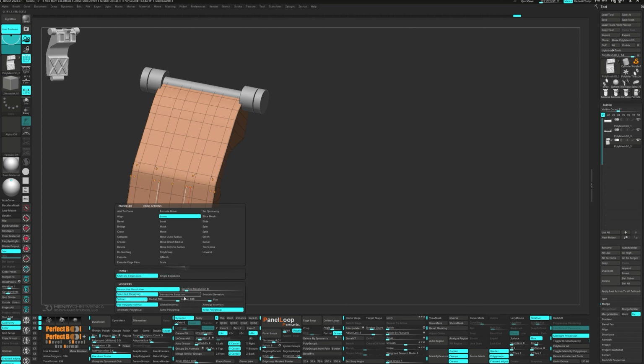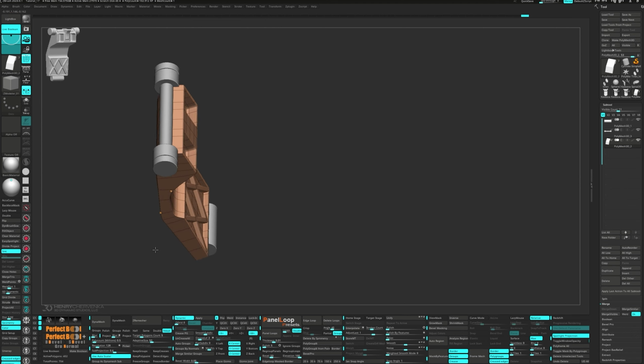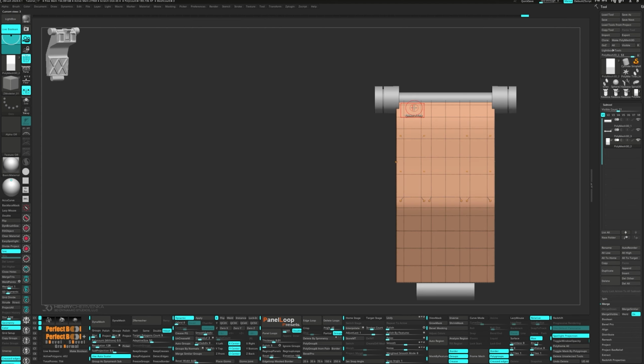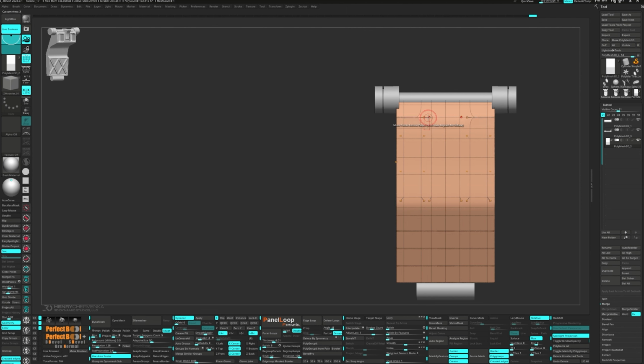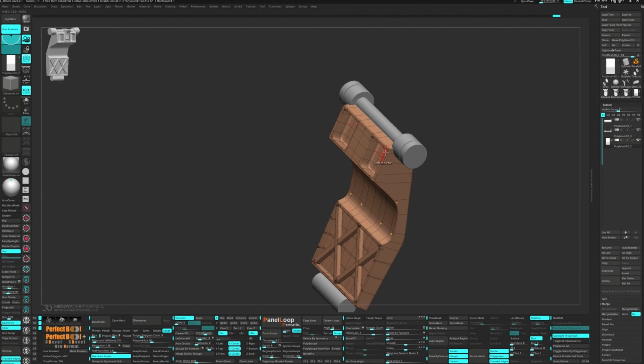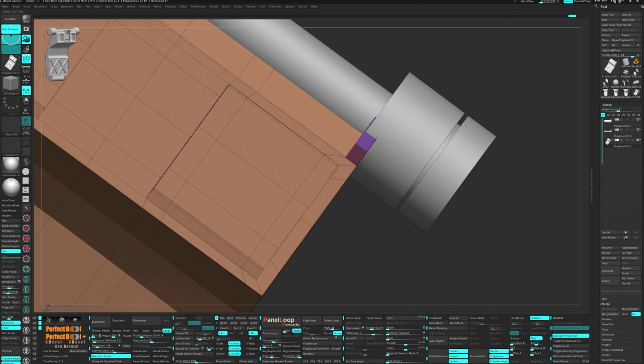And again, add some edge loops to quad it up. From the ZModeler brush, select Q-mesh a single poly and slide the top edge back.